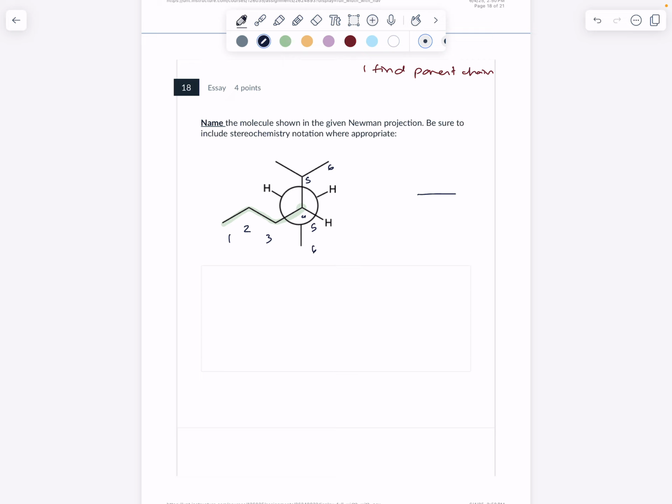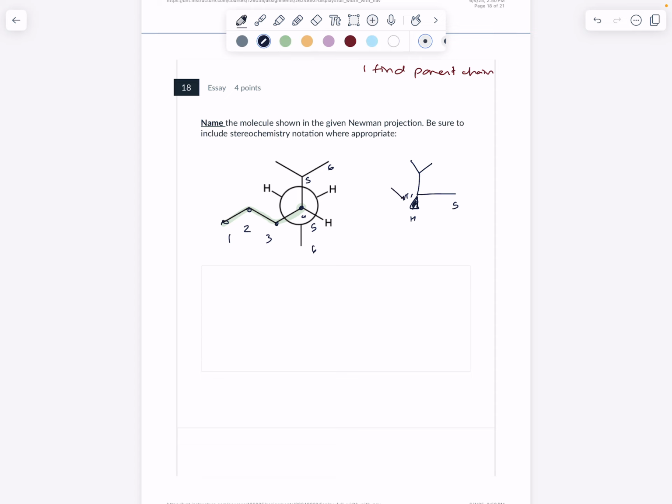If I'm going from Newman projection to the normal bond line, we'll say this is carbon 4 and this is carbon 5, based on the way that we drew it in our Newman projection. That doesn't mean that's what they'll stay in the final numbering, but I'm just going to draw it out to make it easier. The front carbon, carbon 4, has this isopropyl on it. Pointed towards us is a hydrogen, and pointed away from us is this long chain with 3 carbons. Let me draw that better: 1, 2, 3. Is that too many? 1, 2, 3. Yeah, that's 4.